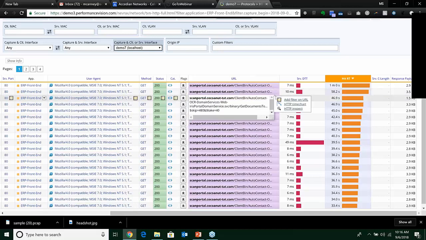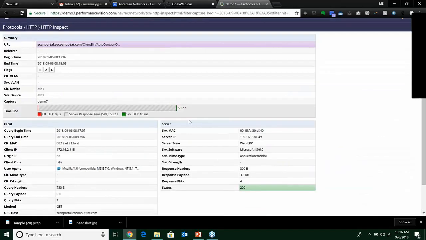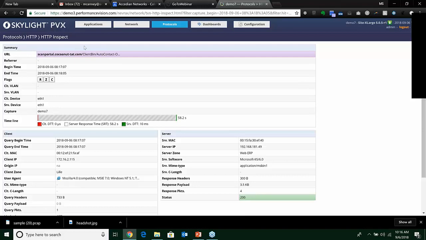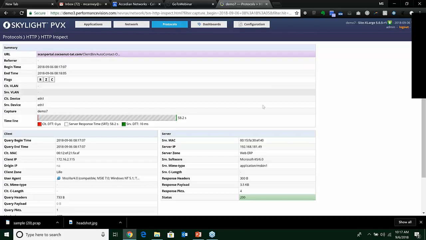And again, for the last click, to be able to drill into this, I can come down and say, I want to inspect that HTTP header and potentially turn this over to the sysadmin or the developer, depending on what the application is, and say, hey, look, this is the call that's causing us a lot of server delay. And again, in this case, we can see 58.2 seconds of server delay. This is what we want to focus on from a server system, potentially code issue. So that's the 4 clicks to finding performance degradations.